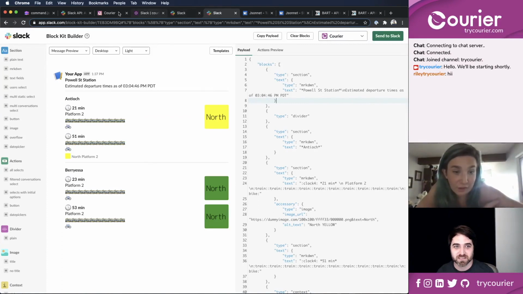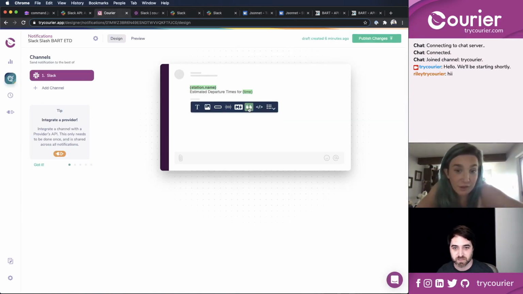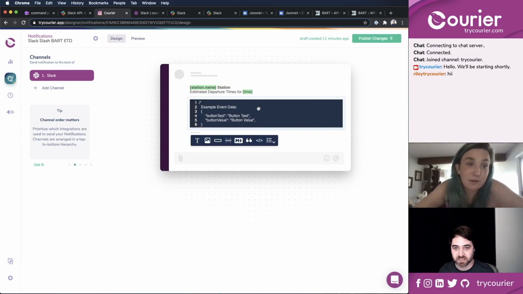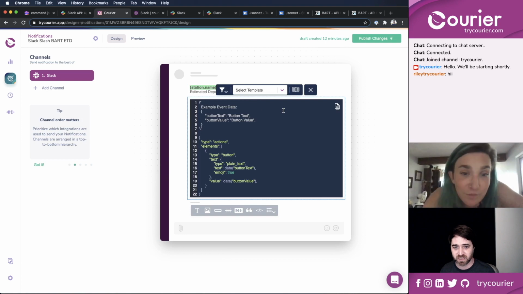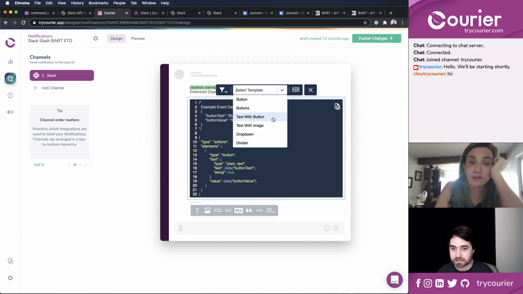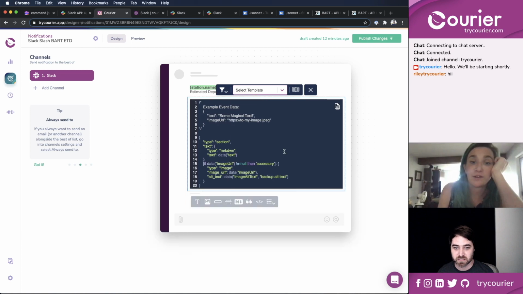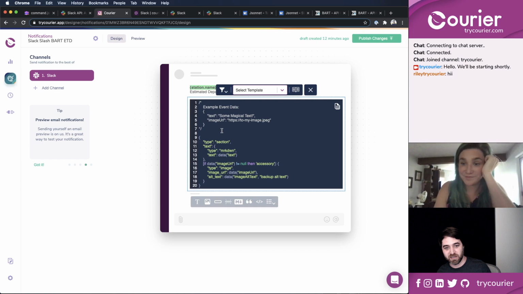So let's go over and add a JSonnet block. Actually, I'm going to do this station one because I like that. So we'll go ahead and add the JSonnet block. When we click this, we have a simple example, and then we created some templates. So you've got text with a button, text with an image that builds a section, and different things like that. And I've done this recently with a bunch of Pokemon. I'm just going to make sure I remember how to do it.